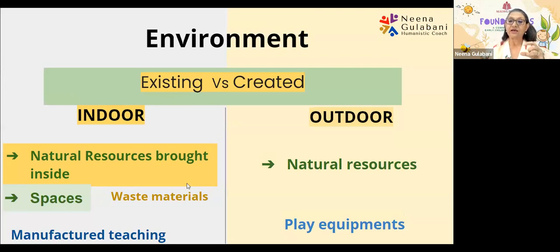Now, when we say environment, there is one environment which already exists. Today, I have a table, I have a laptop, I am in a room, we have a sofa, we have a device, etc. So this is also part of my environment. This is something which is already there. It's today given to me. Second is that I create an environment.